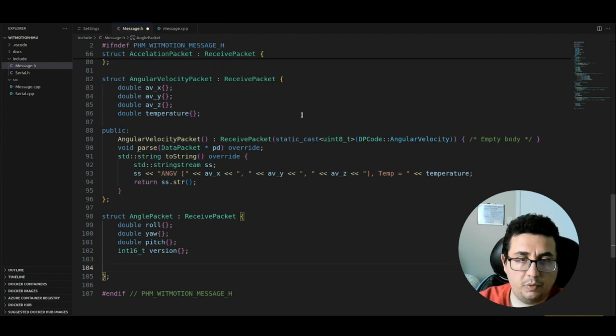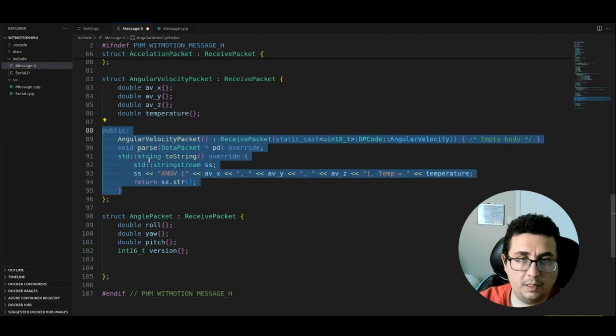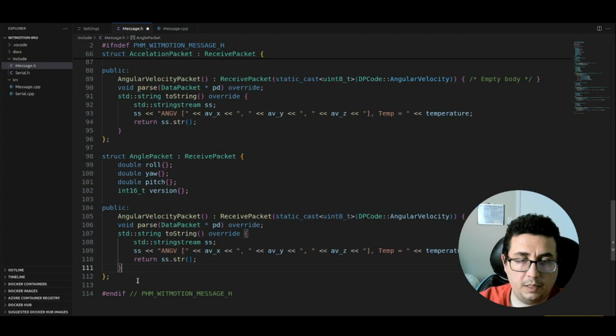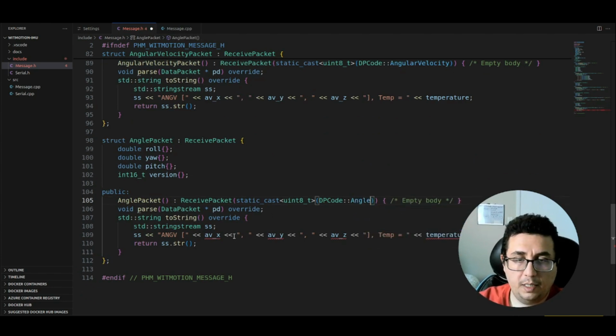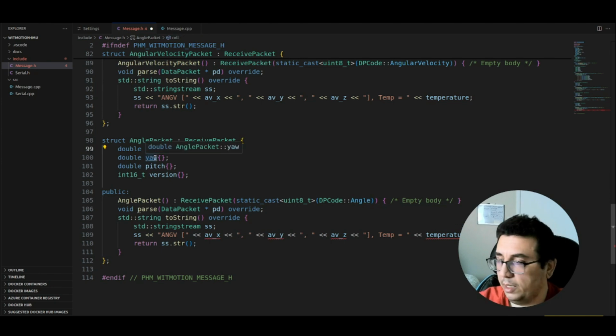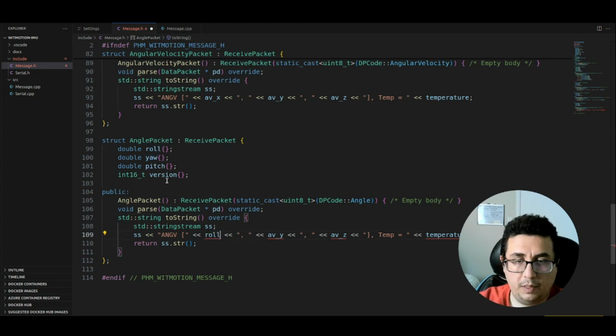And later I'm going to copy all of these here. Just use this one, and for this one I use angle. And let's say we print it with the same order.